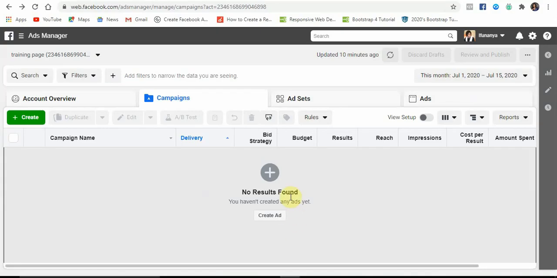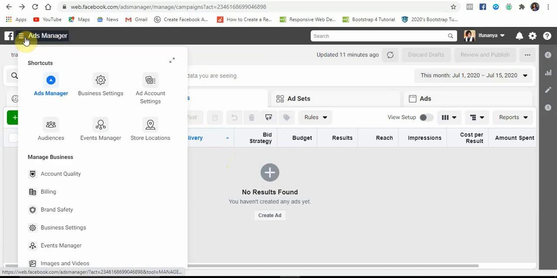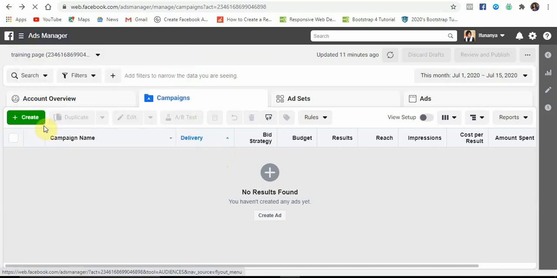So let me go to our ad manager. This is the Facebook ad manager that we've been using for this module, since we started talking about Facebook Pixel. What you want to do here is go to your handbag ad, and then click on your audience.